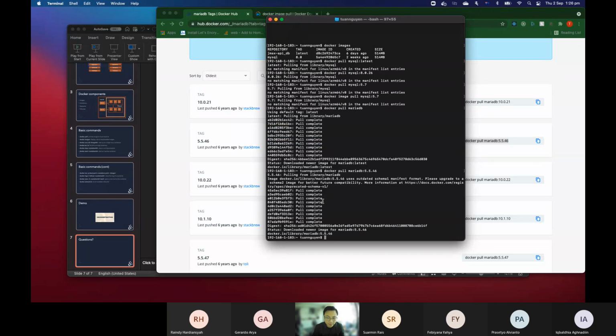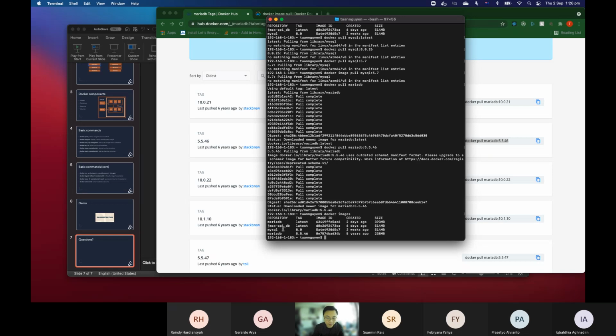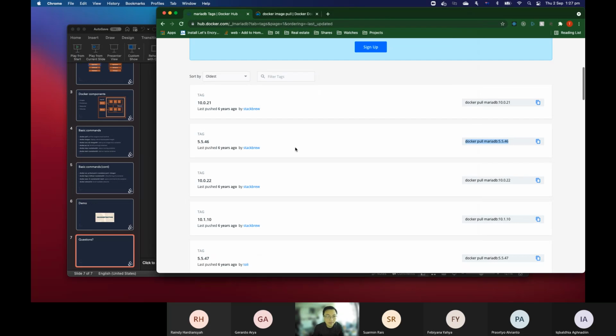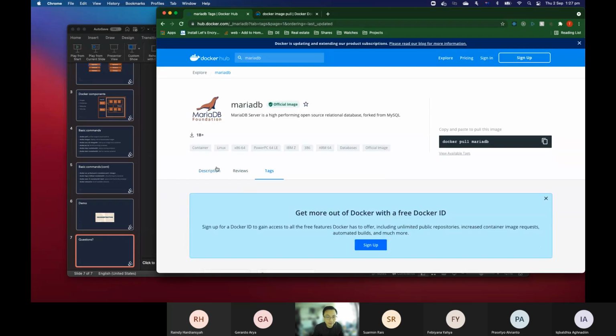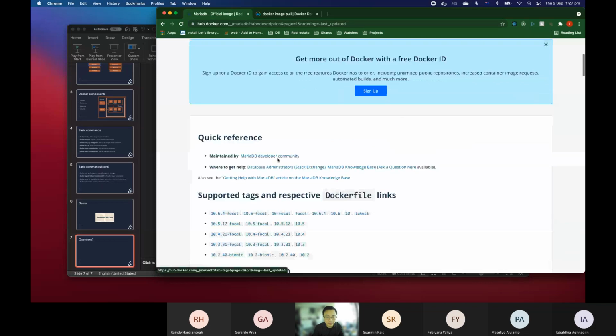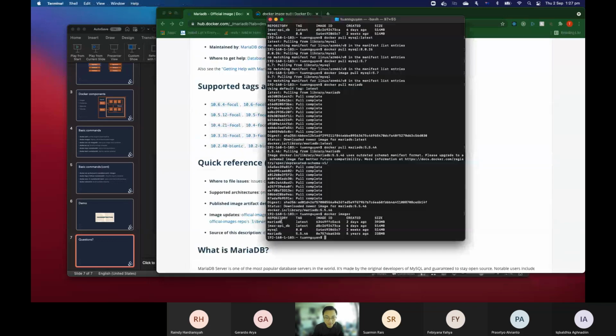So now, once we downloaded both of the versions, we can have a look at that. We can see the MariaDB at latest here, and then the MariaDB at 5.5. We all know that the latest, I think I showed you before, is like 10 point something, right? 10.6. And we also have the 5.5. So I will show you now that we can actually run both on the same machine.